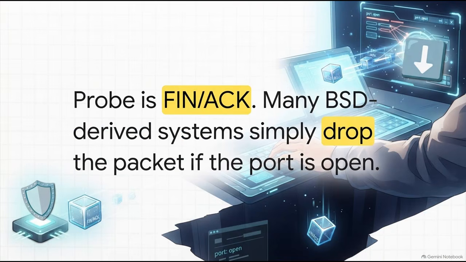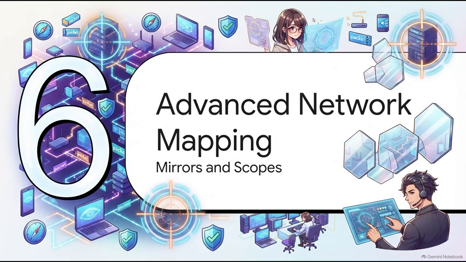Taking this a step further, we have a bit of history with the Maimon scan executed with the -sM flag, which uses a FIN/ACK probe. Discovered way back in 1996 by Uriel Maimon, this is a brilliant example of how hyperspecific operating system idiosyncrasies can be exploited. While the official rules dictate a FIN/ACK probe should always get a reset packet back regardless of port status, a lot of BSD-derived systems uniquely drop the packet completely if the port is open. It's a fascinating quirk. Section 6.